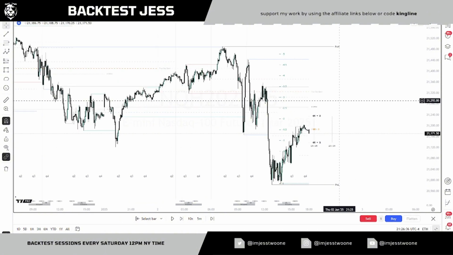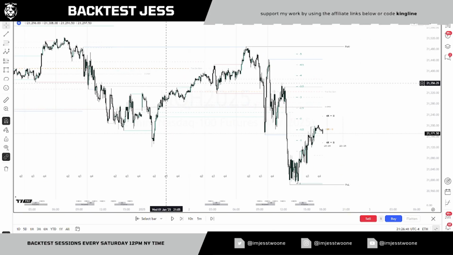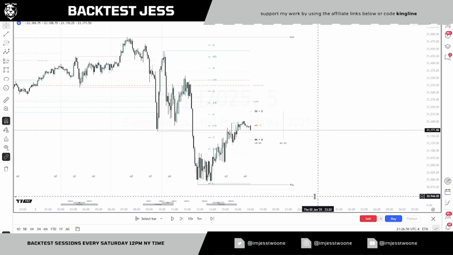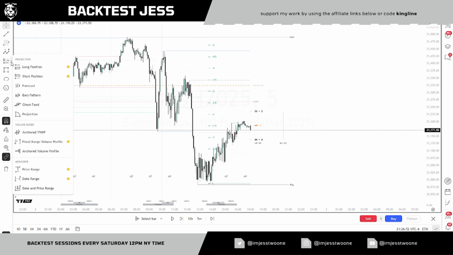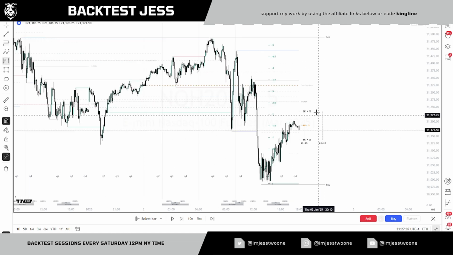And then we're taking the fixed range volume profile. I just want to make sure that I got this range correct. So the daily open is here. Yep. All right. So fixed range daily profile is under this guy right here. Fixed range volume profile, which Adrian abbreviates as FRVP. We're gonna bring it from our high to our low because the day closed bearish.